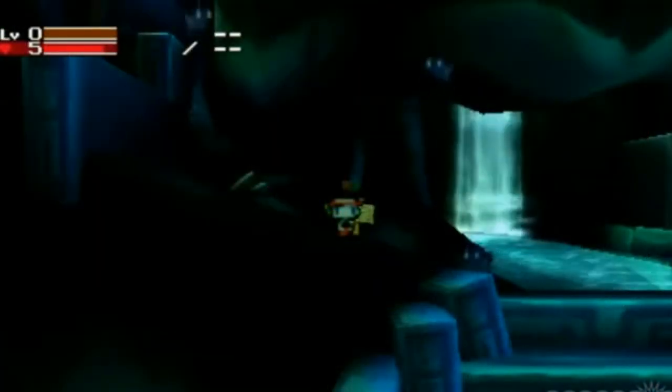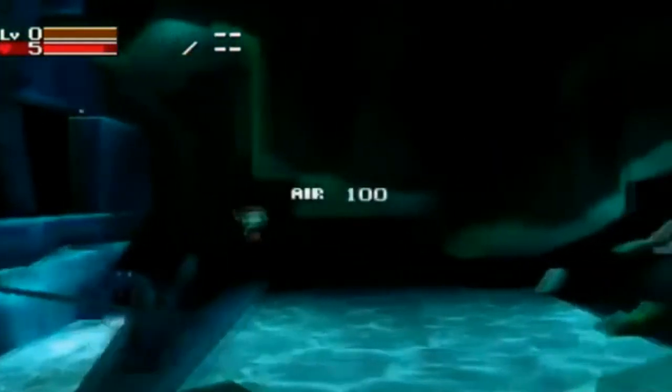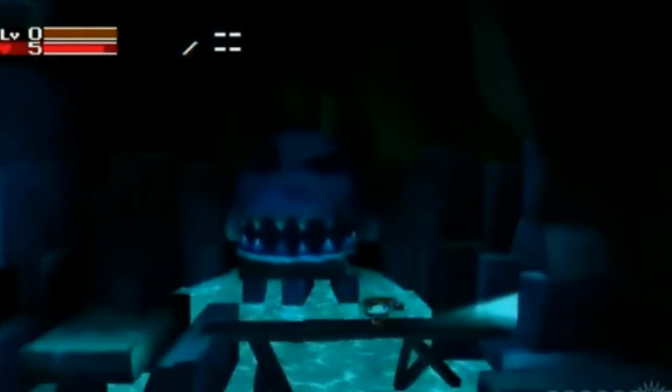I can tell it's old classic fun because the game was actually made, the original game was made by just one guy, people. And he did it out of inspiration of old games he played, like Metroid, Castlevania, and that's the thing. It's old classic fun. You have your character. It's a platformer adventure type of game, and it's really fun. I bet that if you play the normal version, that's 8-bit, freaking 8-bit. And it's actually for download on Wii. Exactly. If you play that game, you're gonna like it.